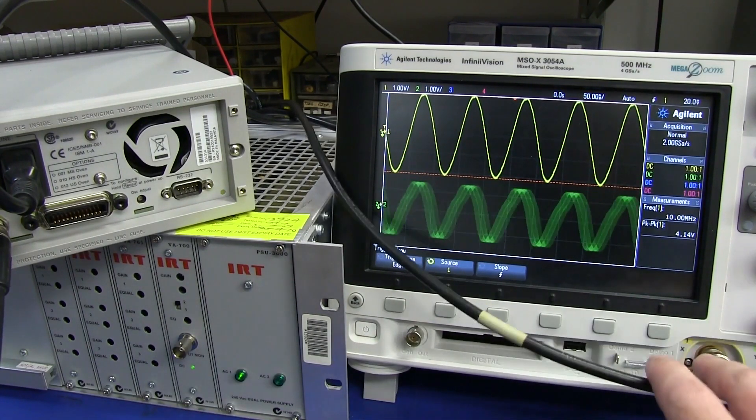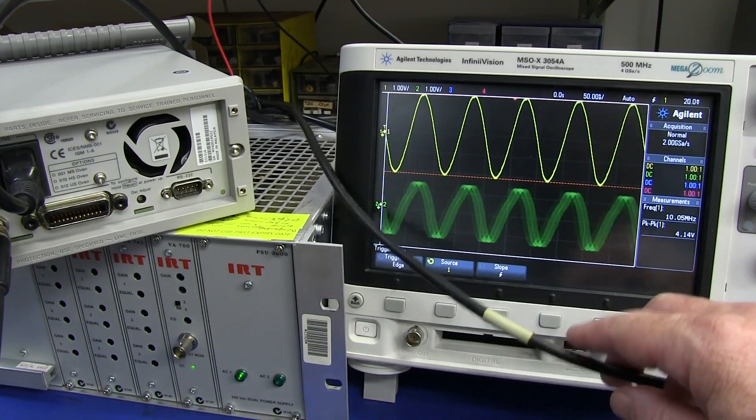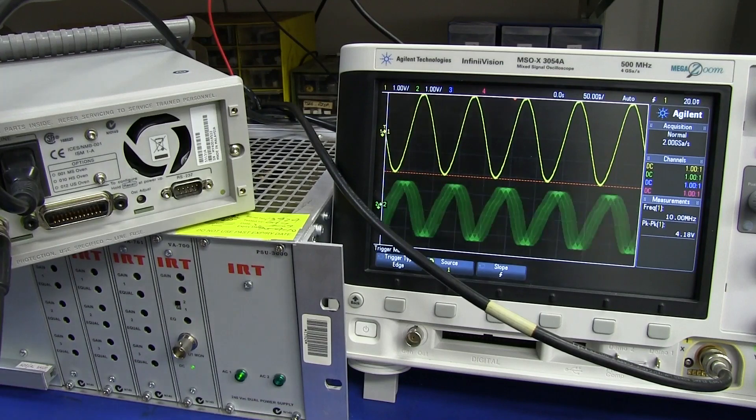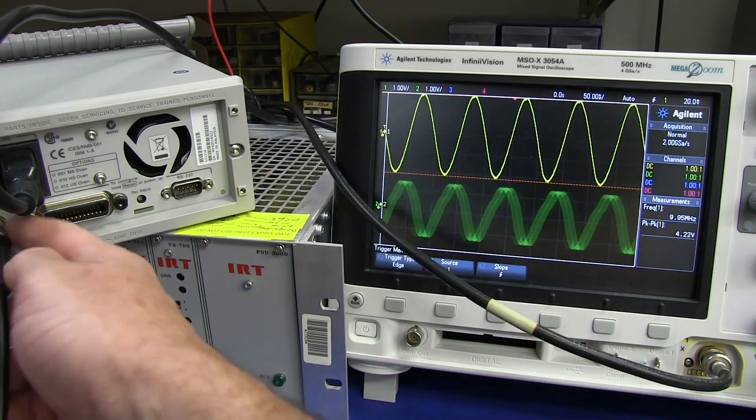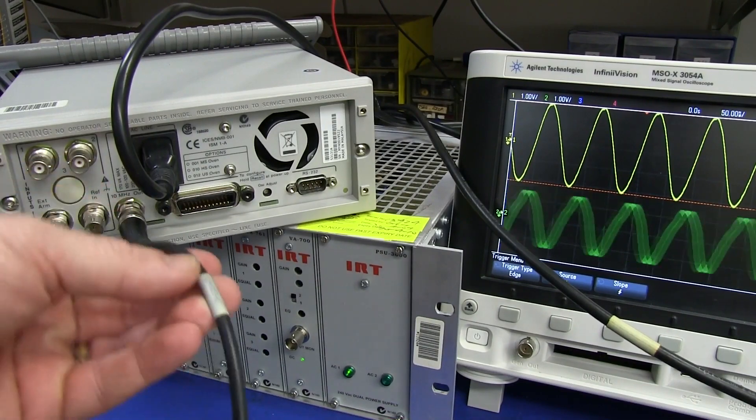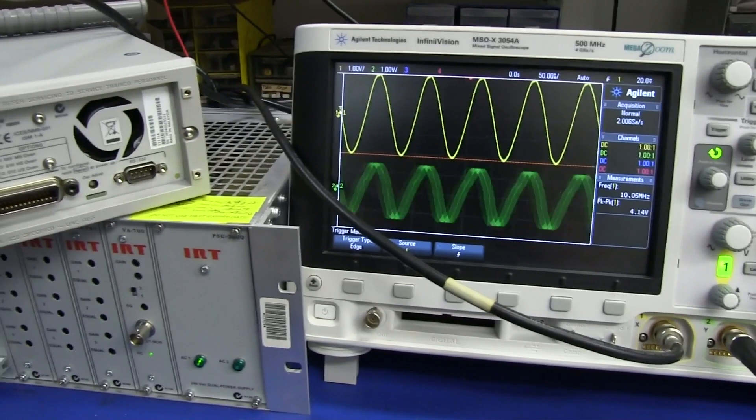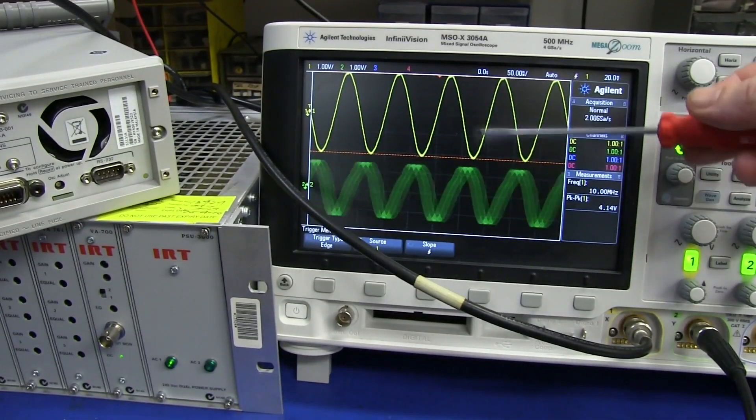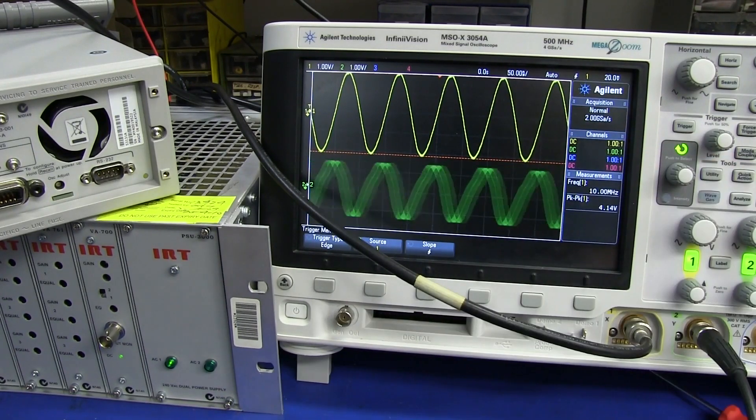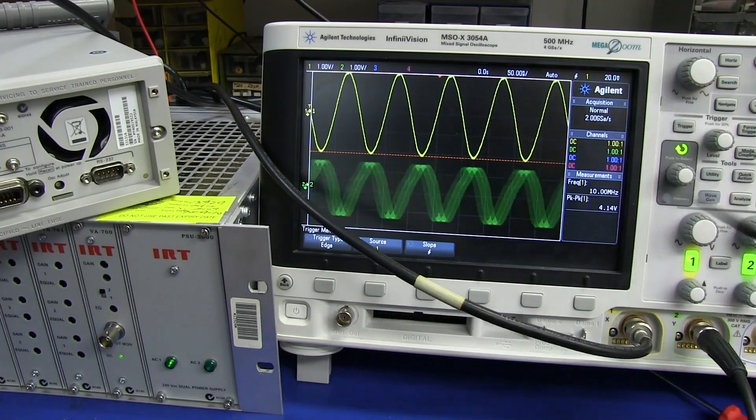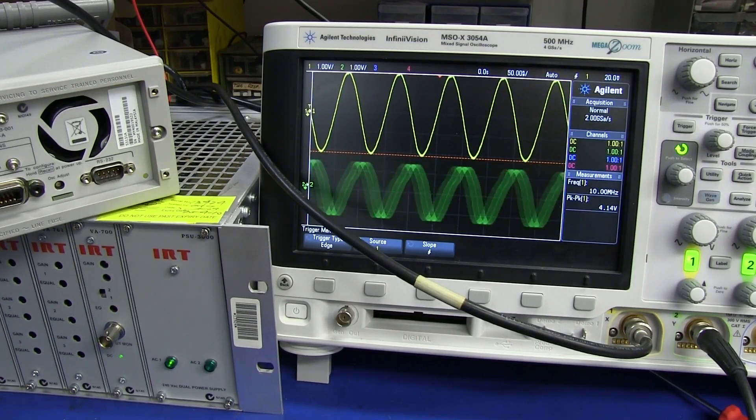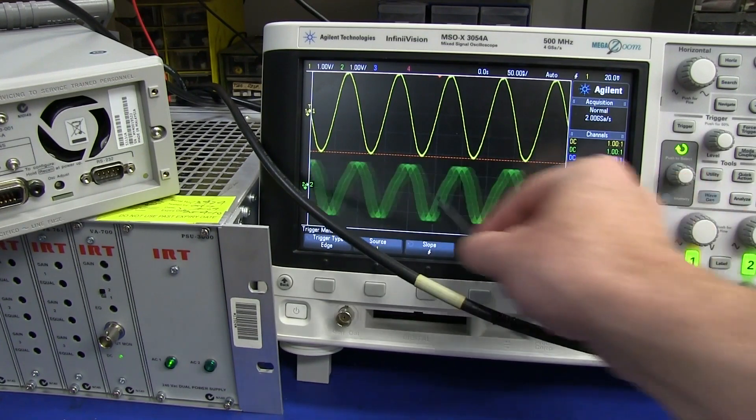What I've got here is I've got the scope set up. Channel 1 here that I'm triggering off, that is the 10 MHz reference output from my Rubidium oscillator which is also, which I've also got going into the front of the frequency counter, which we'll take a look at in a minute. And then I've got the 10 MHz output here from the internal 5 ppm, you know, crappy internal oscillator. That's going into channel 2 there. And we can see, and I'm triggering off channel 1 here, the Rubidium oscillator and you can see that that's not bad at all. This, you can see the 10 MHz output from, well the 10 MHz oscillator inside the Agilent scope is not quite the same frequency. If they were exactly the same, of course, they would be completely locked. This second waveform would not be moving at all.